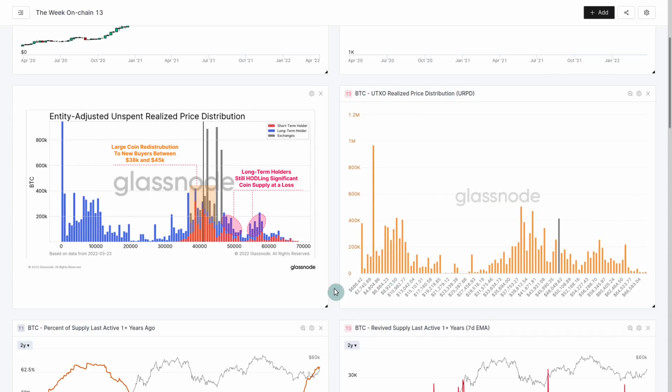Now, the second variant is actually an unreleased metric so far. This is one from the Glassnode engine room, and this is breaking down this same volume profile, but in the red, we have our short-term holders. In the blue, we have our long-term holders. Remember that they're coins that are older than 155 days and statistically the least likely to spend, whereas short-term holders are the other side of that equation. They are the most likely to spend because they most recently purchased. And then we also have our exchanges, so we've isolated those out into those gray bars. And really what we want to look at here is the blue and the red zones. That's the most important for our current analysis.